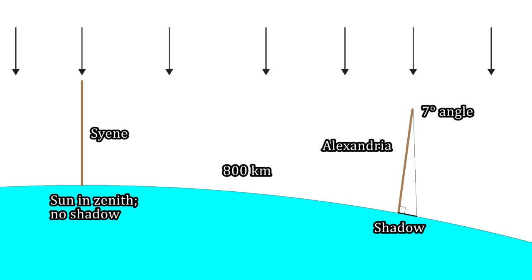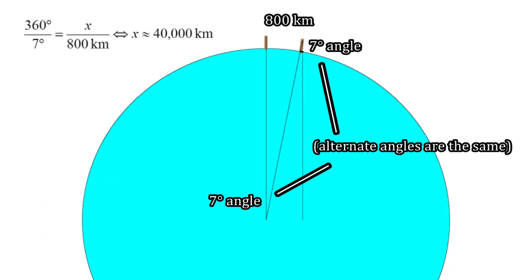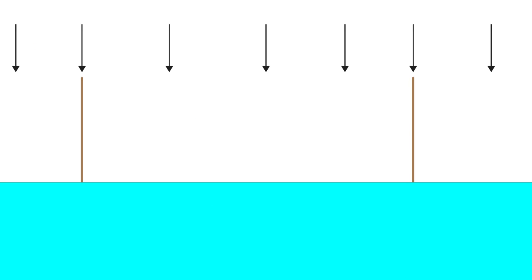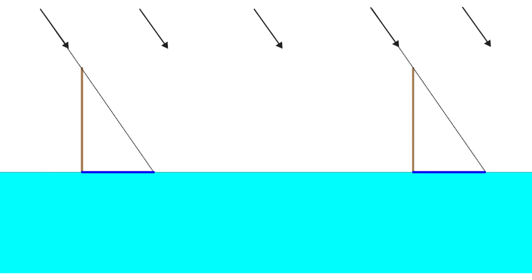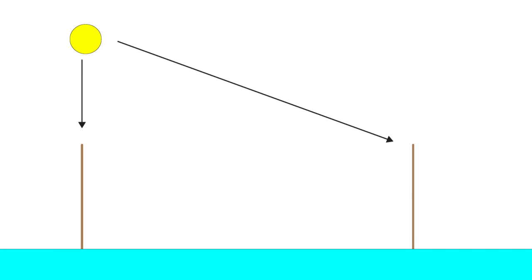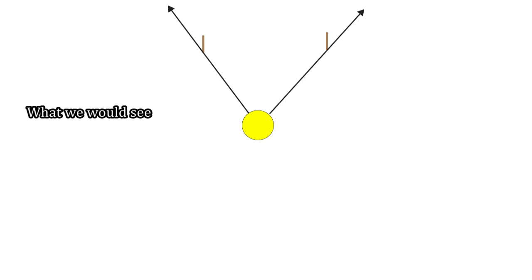Around 200 BCE, the Greek philosopher Eratosthenes calculated the Earth's circumference by looking at the length of a shadow in Alexandria at the summer solstice, when he knew that the Sun was in zenith in Syene, 800 kilometers south of there. Of course, more recent measurements give a more accurate result, but he was not far off at all. This is an experiment I would challenge any flat-earther to make. On a flat Earth, the lengths of shadows of similar objects in Alexandria and Syene would be practically the same, unless the Sun were so close that shadows would visibly diverge, which they don't.